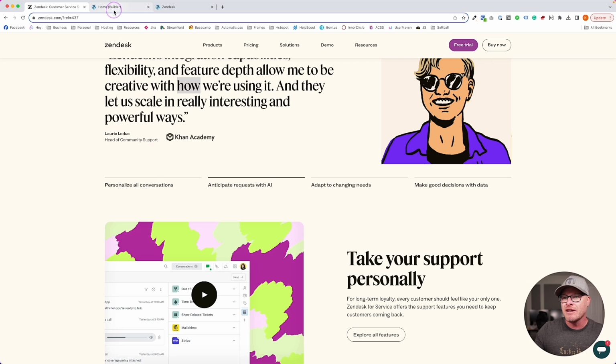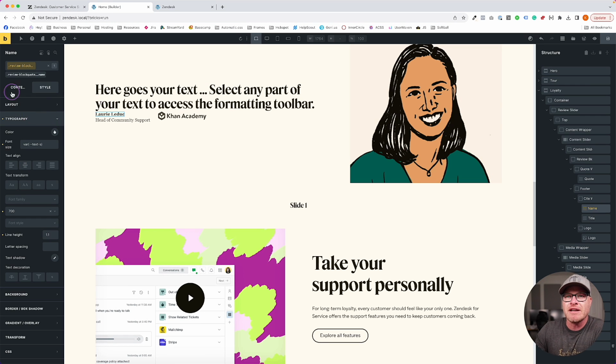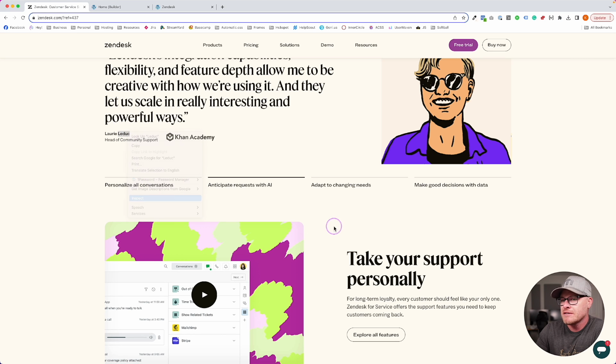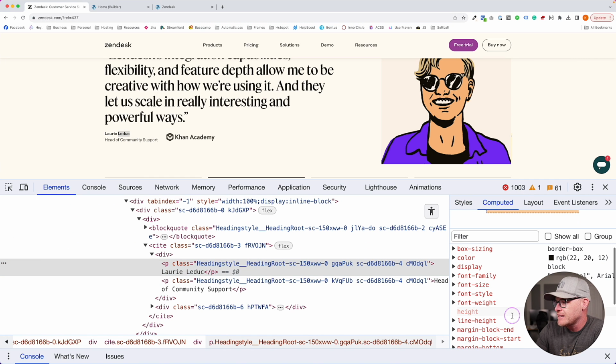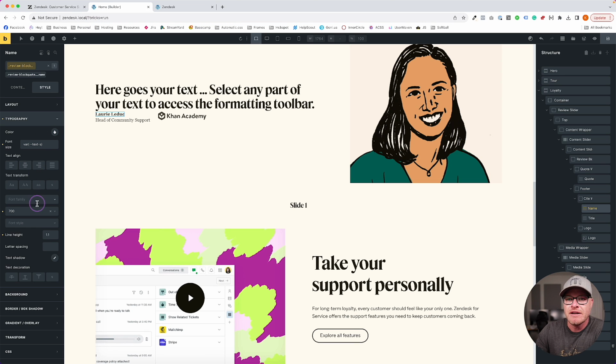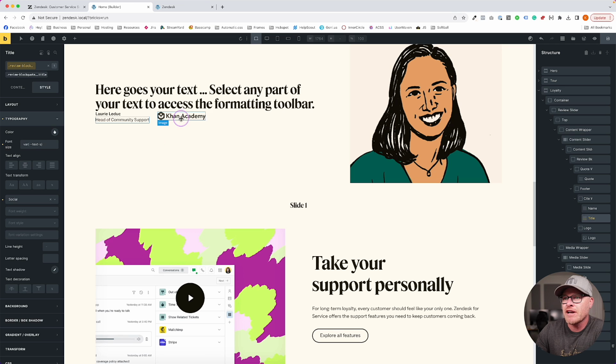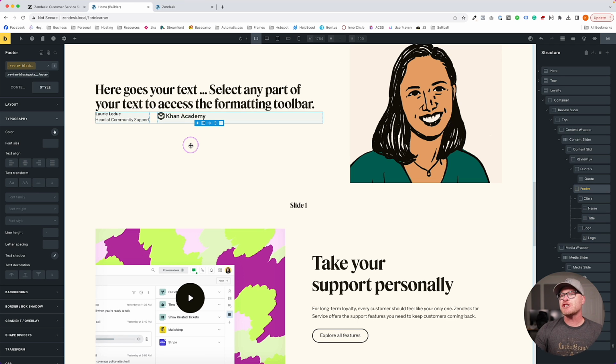Let's take a look at what we've got going on down here. That looks to be correct. Okay, but it's a different font. What font are they using there? Let's inspect this. Why is that not our normal body font? It is social. Okay, font family. All right, that makes sense. So font family, social. Okay, good. So we've got that situation under control now.